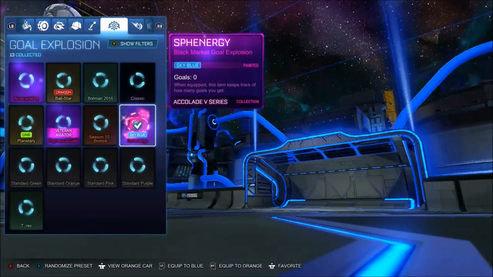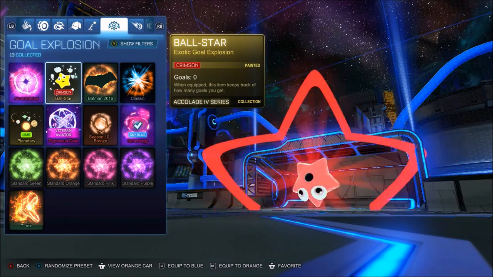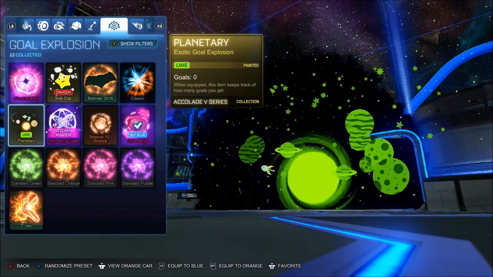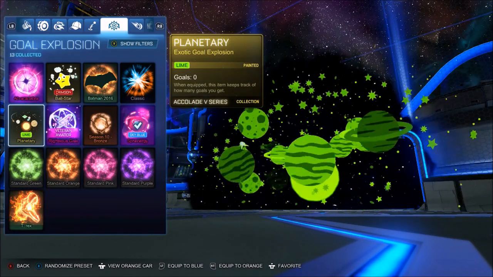But let's quickly check out the gold explosions we got recently. So we got Crimson of the Bullstar. Obviously, that's from last season. Looks amazing. And then we got a Lion Planetary. Let's check it out. Really clean. Oh my god, it's like a mix of forest green and lime. Damn, I am jealous. Why can I not get this luck?